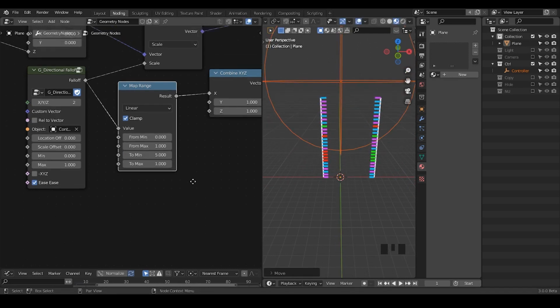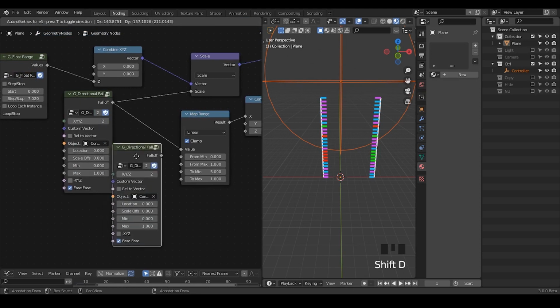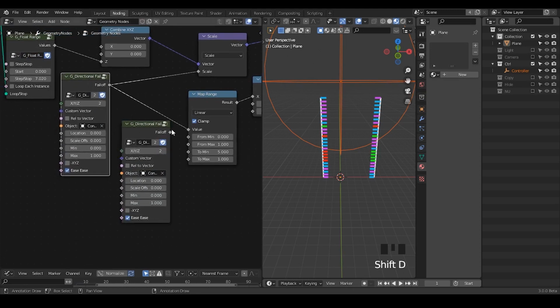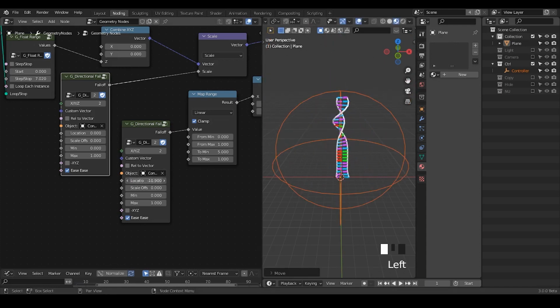Actually, we probably need to separate the fork a little bit. So we're going to separate the fork using the same directional fold, but with a location offset, probably -2, +2. Yes, probably -10.